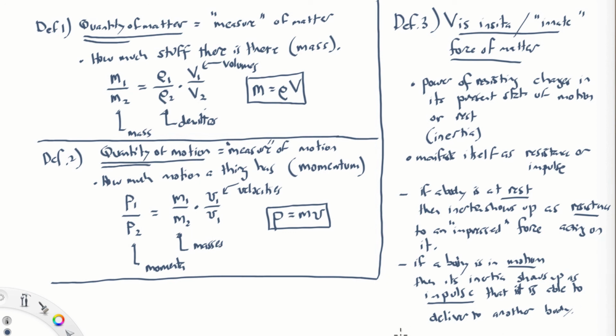And one of the things that Newton is emphasizing here is that the state of rest and the state of motion are relative quantities. Something that's at rest compared to one person might be in motion compared to another person. So for example, if you are driving in a car, the car is really at rest compared to you. But if you're standing alongside the road, that same car is in motion compared to you. So he's getting us to think about this right away. But in either case, although motion and rest are relative quantities, the fact that this object has inertia is not relative. It simply has inertia by virtue of the fact that it has mass.